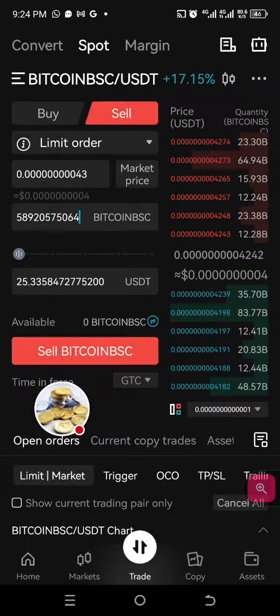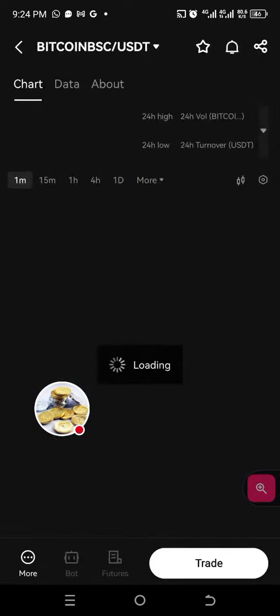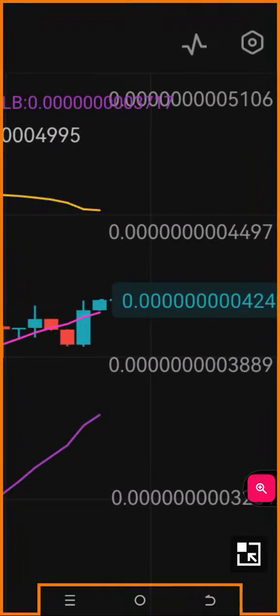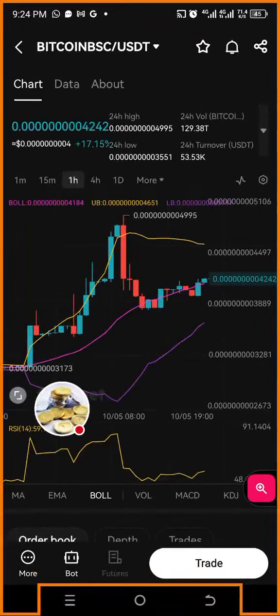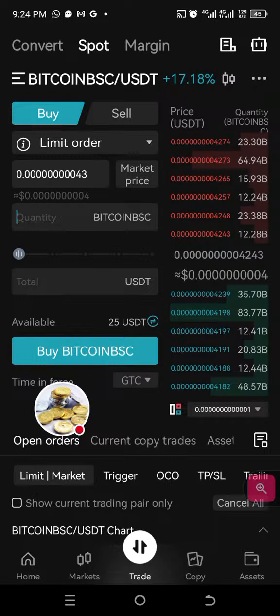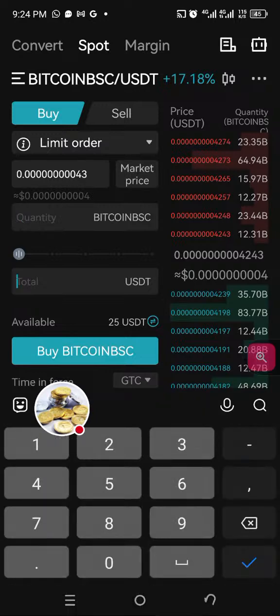So let's go back to the charts to be sure that it's in rising mode. It's in rising mode. It looks like it's going to give us what we're looking for. As I always tell you, there are no absolutes in the crypto world. There are no guarantees, right? Let's hope this will not take a whole long time before we get out of this. But because the coin is very tiny and I'm looking at a good profit potential, I want to go ahead with this. Life is all about risk, right? So let's put the entire amount here and see what we can get.